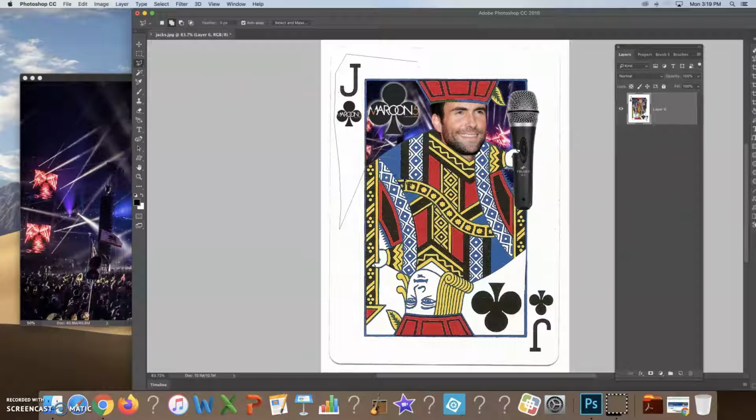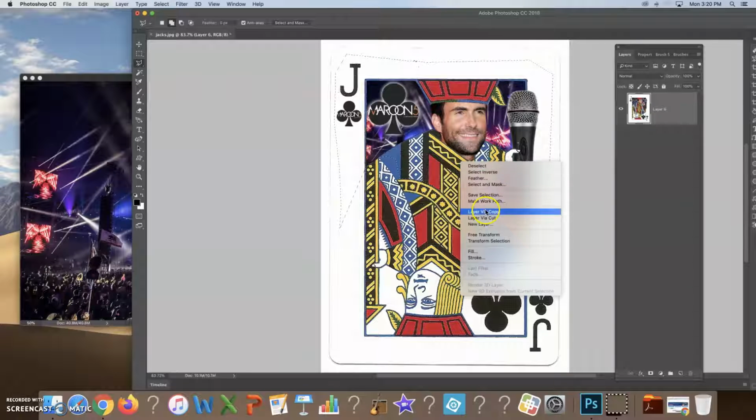And the reason why we don't want this to be a really well-defined rectangle or anything is that we don't want to see any of these seams. So I'm just kind of going through particular areas to select. Up and around. Okay. And I'm going to make a copy, Layer via Copy.